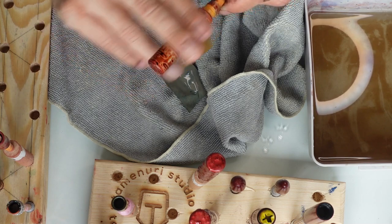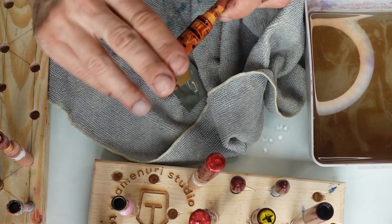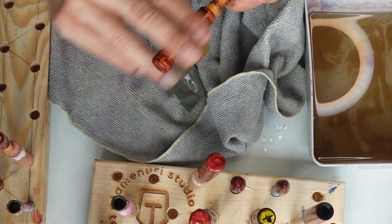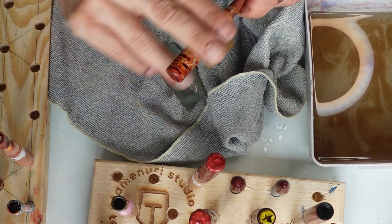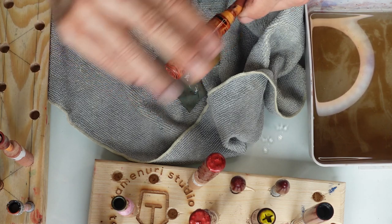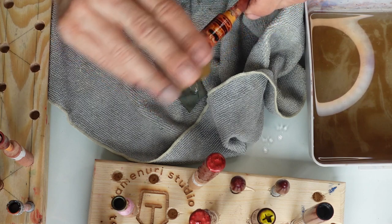And I will talk about techniques used, types of urushi, additives to urushi, tools you can use for creating such designs, and some things about color and pigments and other additives.